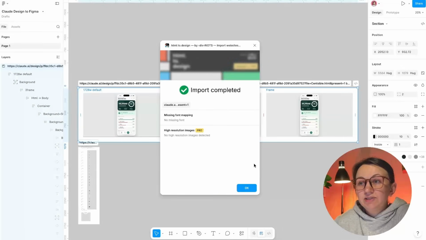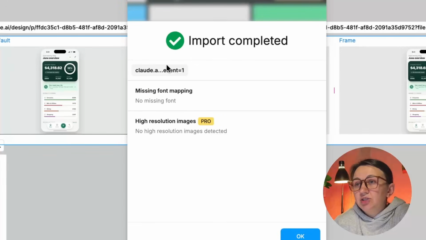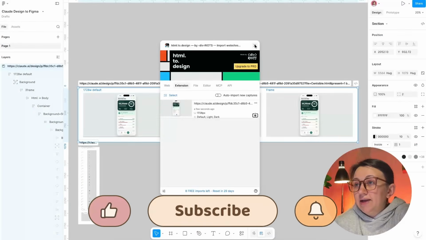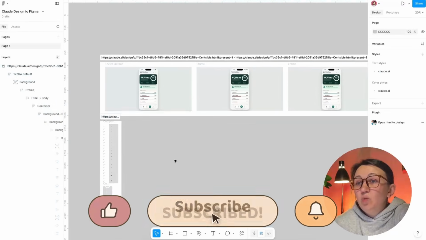Okay, the import is completed. So here are the results that are written to us inside the HTML to Design plugin. Missing font mapping, we have no missing font, and we had no problem with high resolution image. Okay, great. Let's close it for a bit and see what we've got.